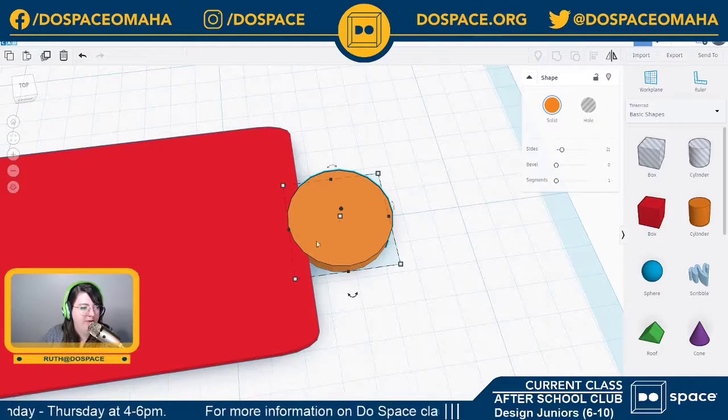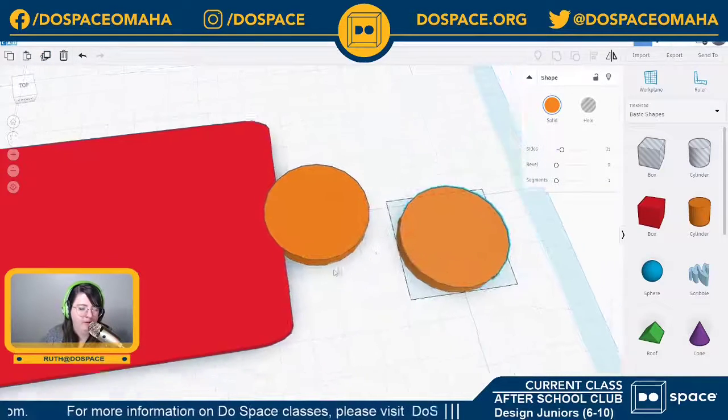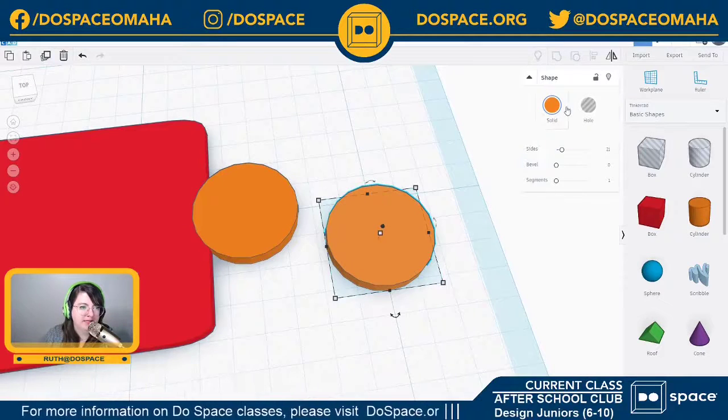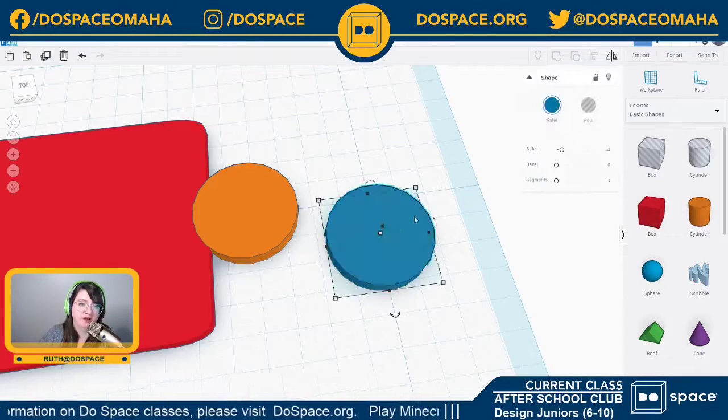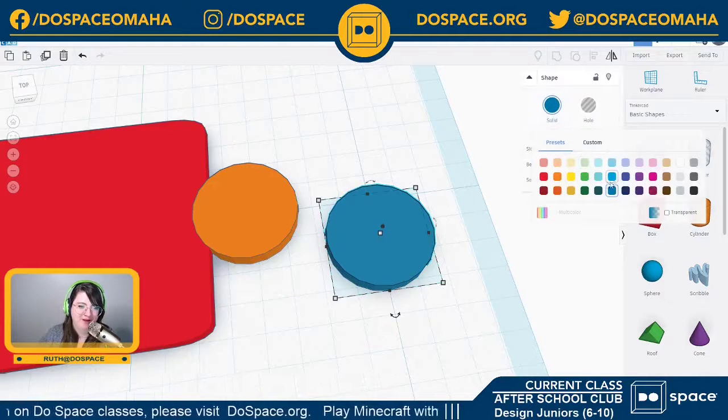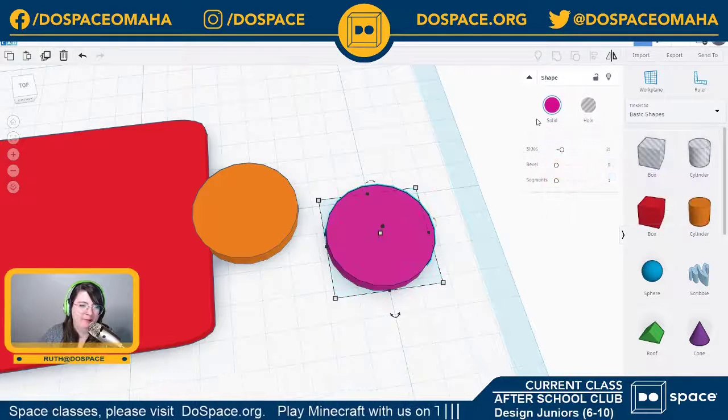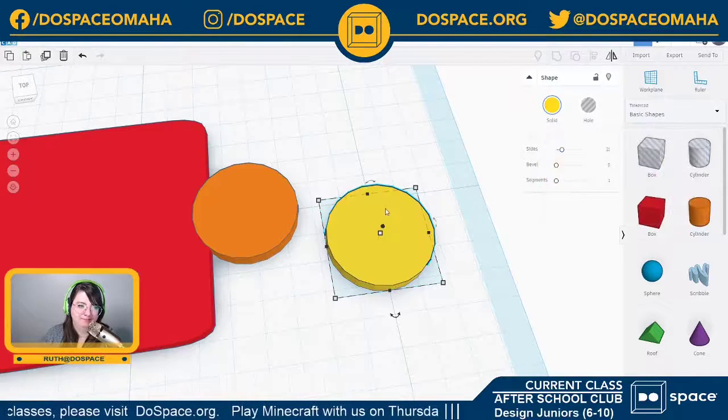So I'm going to just grab this, copy it or duplicate it. So duplicate button, there we go. Drag it out. And there's a thing where you change the color here. Changing the color here does not change the color of the 3D print. Whatever you put in your 3D printer is what changes the color. You can organize things that way.